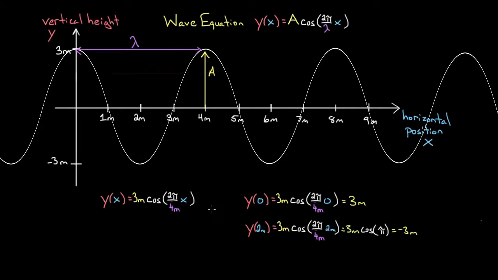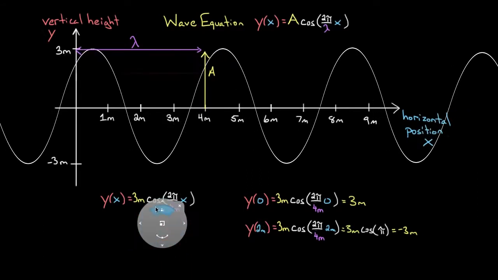So at a particular moment in time, this equation might give you what the wave shape is for all values of x. But if I wait just a moment, now everything's messed up. Now, at x equals 2, the height is not -3. And at x equals 0, the height is no longer 3 meters. It only goes up to here now.